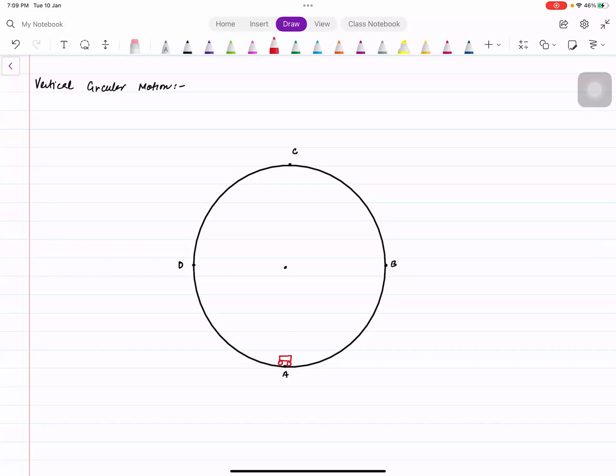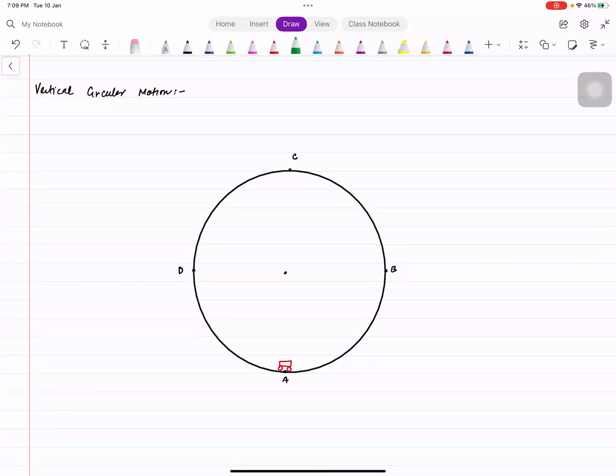All right. So at A, what's going to happen is that the weight of the object is going to be down, and the centripetal force, as you guys know now, always acts towards the center. So the centripetal force is being provided by the reaction force from the track onto the cart like this, right? And so we can say that at A, centripetal force, which is the resultant force, Fc, has to be R minus W.